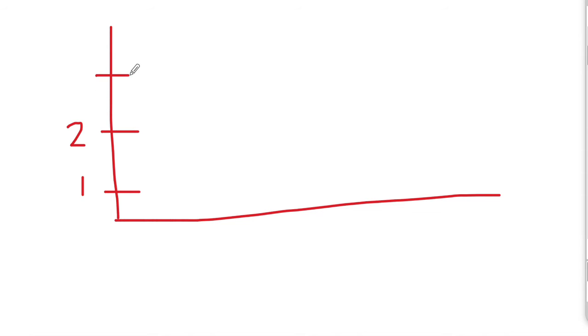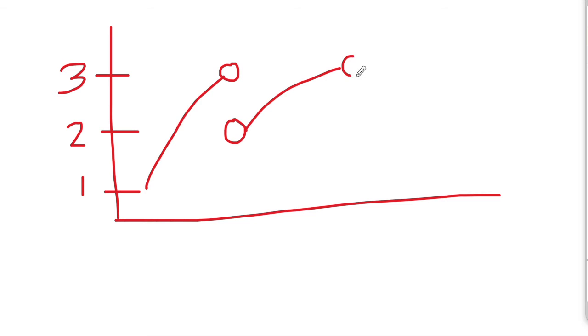So I'm going to draw a graph real quickly so that we can solve problems based on a graph, which will make it a lot simpler. It's going to be pretty simple, so I'm just going to put some numbers, 1, 2, 3, and then let's say we have a graph here, we're going to have a hole, and then we'll have another hole right here, and then we'll just draw another one right here, and then we'll cancel that, and then we'll put a point here. Right, and then we'll call this graph f of x.